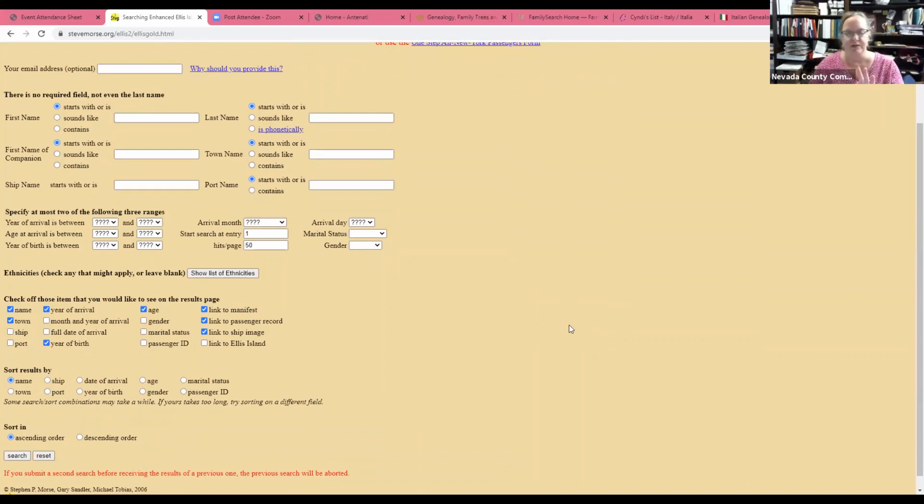there's no required fields on this, so you can put in what you know. And my suggestion to everybody is to put in as little information as possible, because the more information you put in narrows down your search results. And if, for example, you're searching for a last name, I'll put my last name here. If I'm looking for, I don't know, Federico Papani, if I put Federico in here, and he's actually listed as Rico or Fred or Federico spelled wrong with a K-O, it is not going to find him.